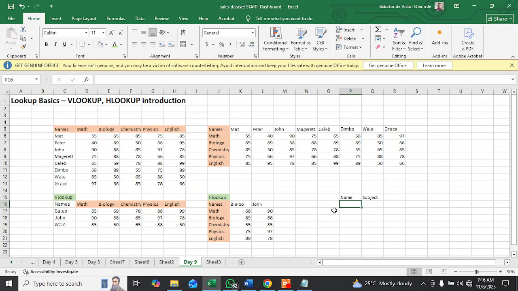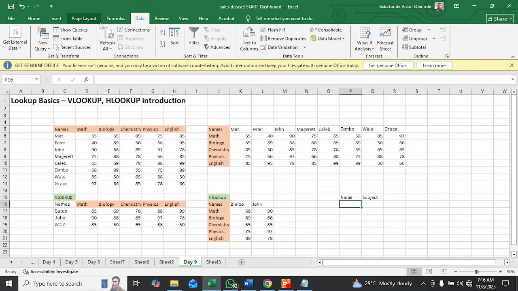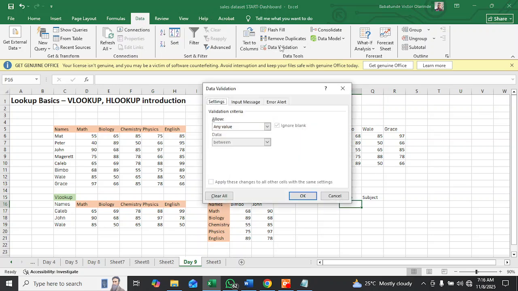Come here, I have to get a list here so I can have a drop down. To do a drop down, I'll come here. This is the cell where I want to do my drop down. Come to Data under this tab, then come to Data Validation. Under Data Validation, you have a drop down here. You click on List, and then Source.